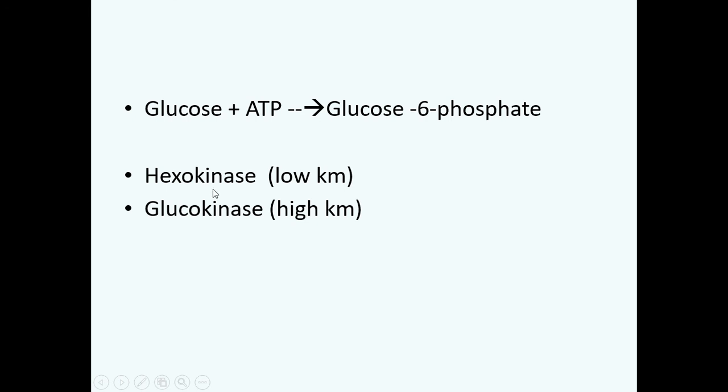glucose. So these two enzymes both carry out the same chemical reaction, phosphorylation of glucose, but they have different Km values. This is physiologically very significant in order to carry out the chemical reaction at various different concentrations of glucose. Say, for example, under fasting conditions, the glucose concentration is low, but after consuming a meal, the concentration of glucose gradually increases. So when the concentration of glucose is high, it is glucokinase which can accommodate that high concentration of glucose by converting it into glucose 6-phosphate.